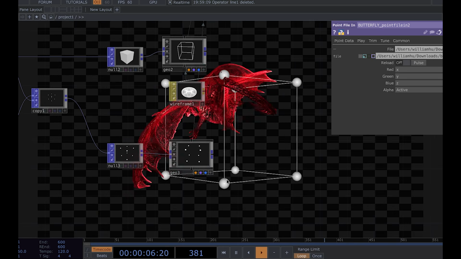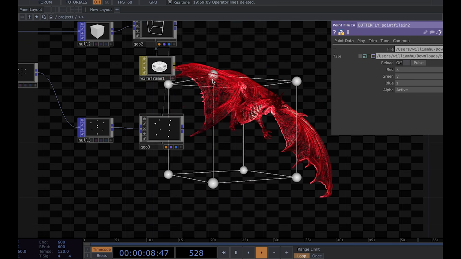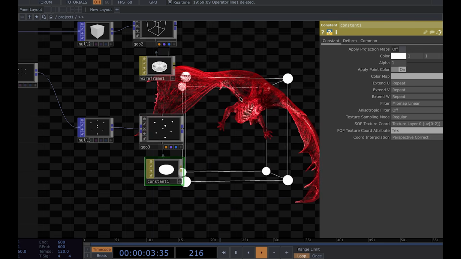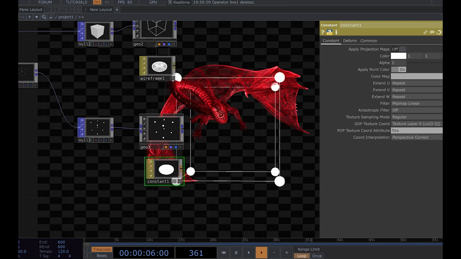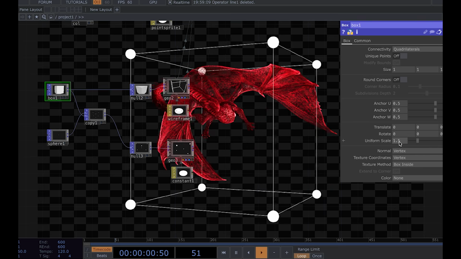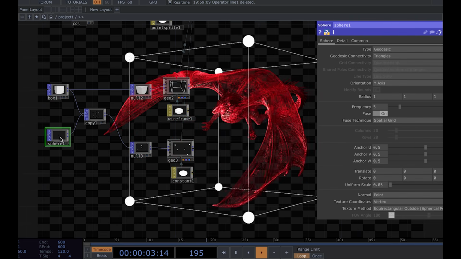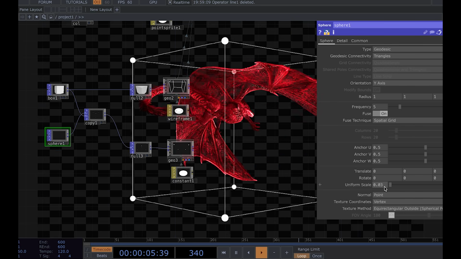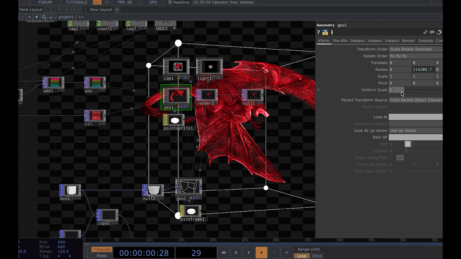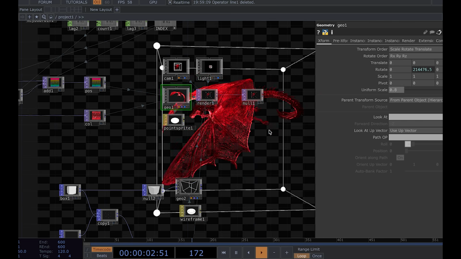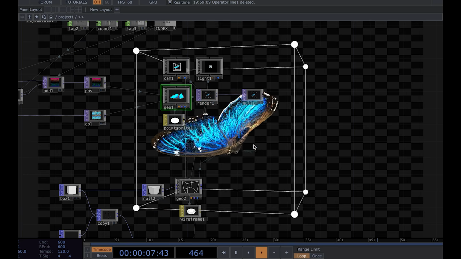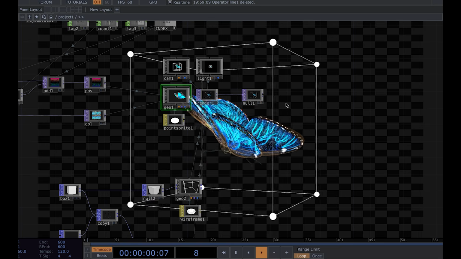Okay, and then for the balls, we don't want there to be shading, at least for now, so we can use constant, drag it on, and then now they don't have any sort of reflections. And then I want the box to be bigger, so we can go like 1.5. And the spheres, I want them to be a bit smaller, so 0.03. Nice. And then for the geo, we can make this a bit smaller, so like 0.8. And then, yeah, now it's contained in the box. We hit 1. Great. So now our models are inside this rotating box.